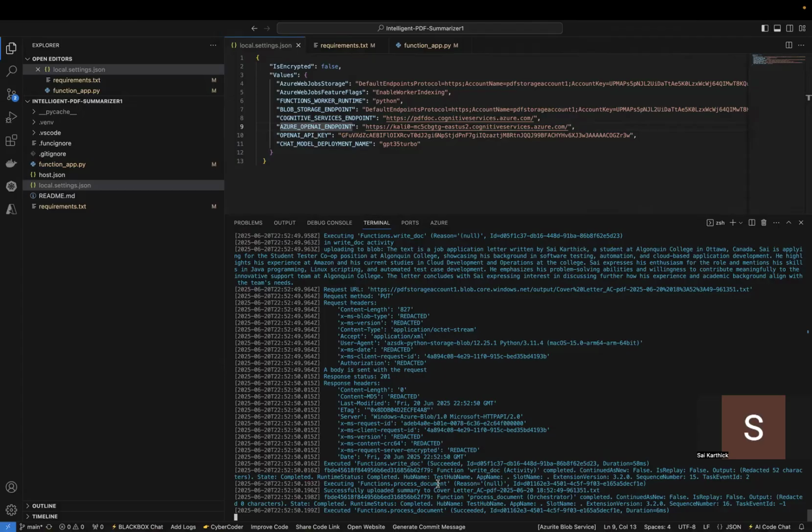In your input container, you upload your PDF, and that PDF is then summarized by a GPT model deployed using Azure OpenAI. Then the summarized text is stored as a text file in your output container, which we just saw in the live demo. That's all about the lab.